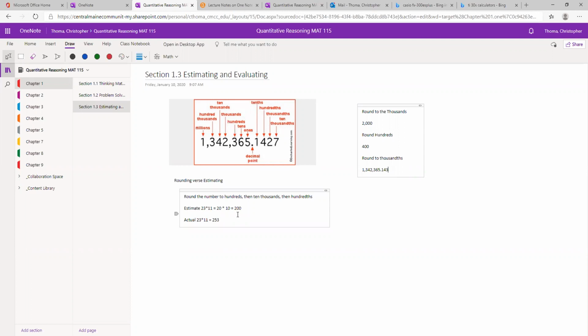My big takeaway I want you to take away from this is just understanding how to round and understanding how we can estimate to get a close answer. So we covered a lot today. I hope I've helped ease some of your anxiety for this class because I know it's new and some people were nervous. We'll start chapter 2 next week and we won't have all the admin stuff at the beginning.